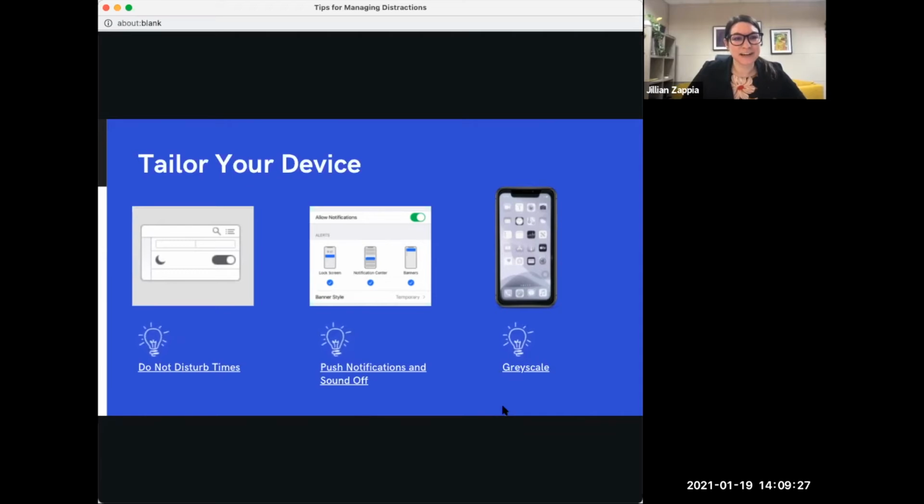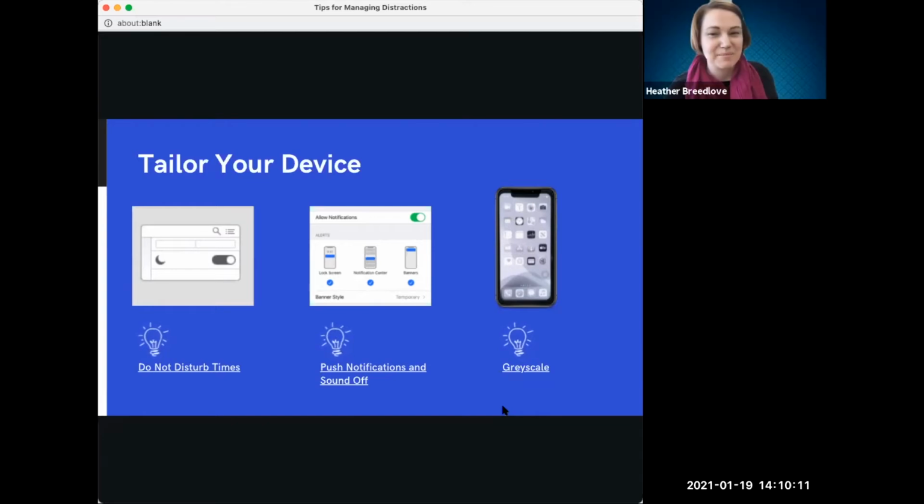I tried this before winter break because I wanted to suggest it to students and have some of them try it out as well. We were doing a lesson about media balance, and it was one of the suggestions that I gave to the 7th graders. And so I tried it for a day, and I hated it, and I loved it. I hated it because every time I picked up my phone, I thought, it just looks so ugly. Where are my beautiful icons? And then I set it down because I didn't want to interact on it. So it actually really helped me realize how much I was picking up my phone, and just to set it to the side right away. So that would be a good idea while kids are at home, unless they're on break time, just put their phone on grayscale as another reminder that they're not supposed to be on it. Just a little mental trick there.